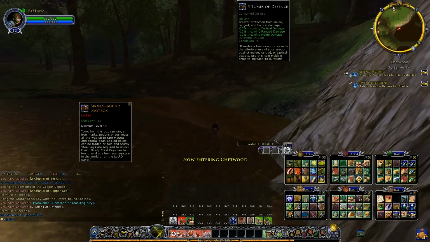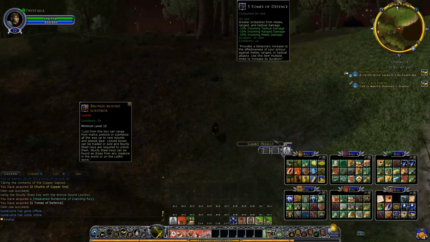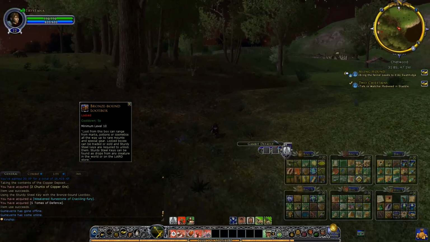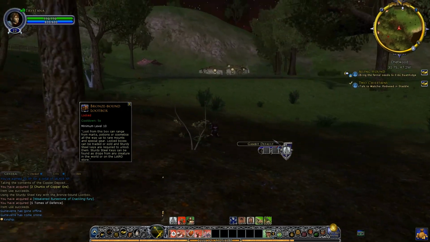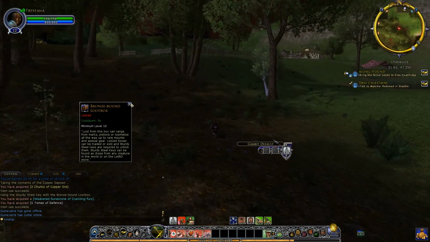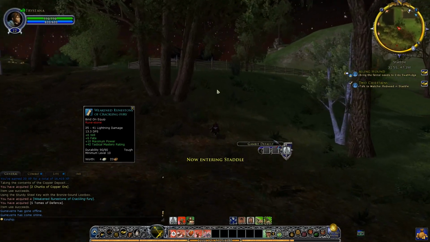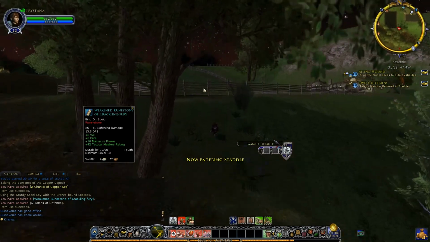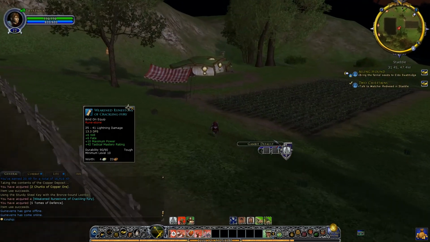5 tomes of defence, they are quite useful. It reduces the damage we take for an hour and a half, so that's particularly useful for doing group content at the end game. They're quite handy. So, not bad. Might be able to give that to one of my other little baby characters that I hadn't really leveled yet. Running a bit too far though.